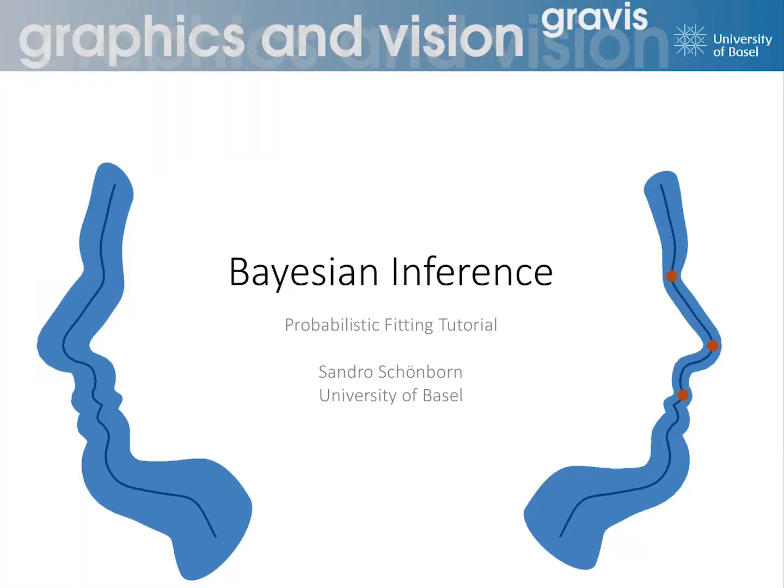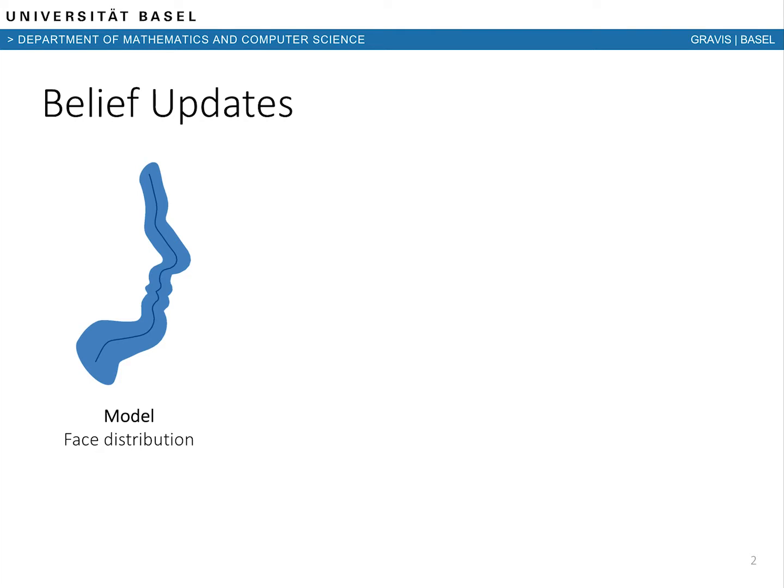In this video, we are going to discuss how Bayesian inference can be used to update beliefs. The situation will be as follows. We always start with a model. This model reflects our statistical knowledge, in this case about a face contour line. You can see a face facing to the right side. The dark blue line indicates our most expected instance, while the blue region indicates a region of variability where we statistically expect faces to lie.